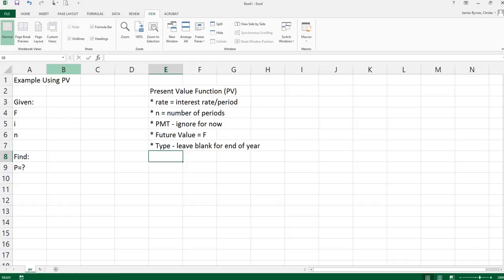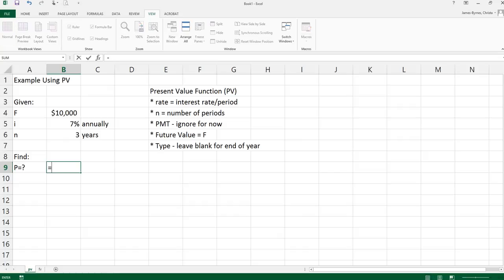Okay, so here we're back to Grandpa. Grandpa wants to give us $10,000 for our car, remember? So the future value is $10,000. The interest rate on this problem was going to be 7% compounded annually, which I'll note back here for my own info, and 3 years. So I want to find the PV.